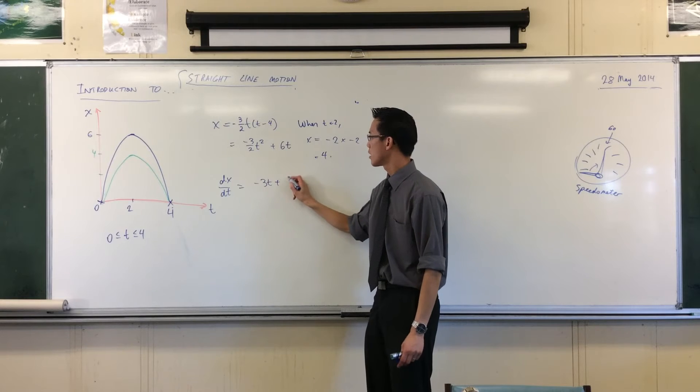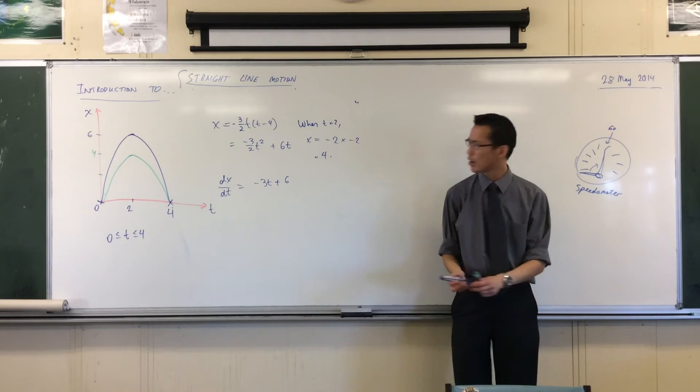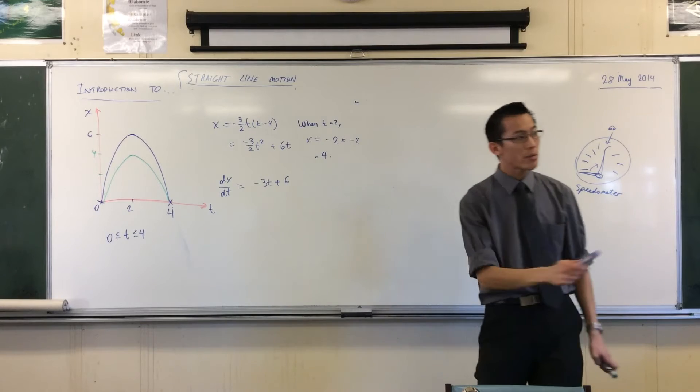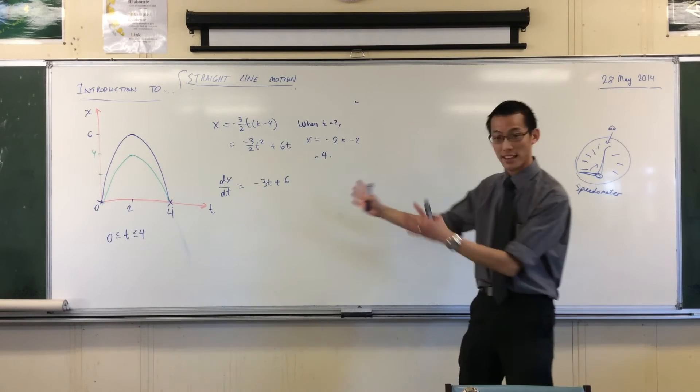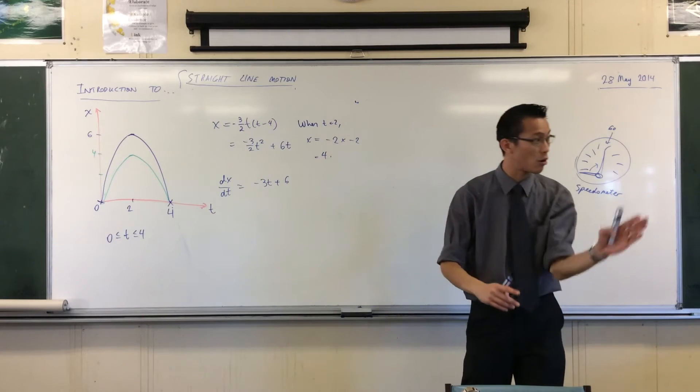Negative three t plus six, that looks like. Now, does this match? Why don't we graph this? Then, rather than looking at the specific points in time, we can consider the whole thing. So, I'm going to get a new set of axes, because I don't want to confuse it too much with this.